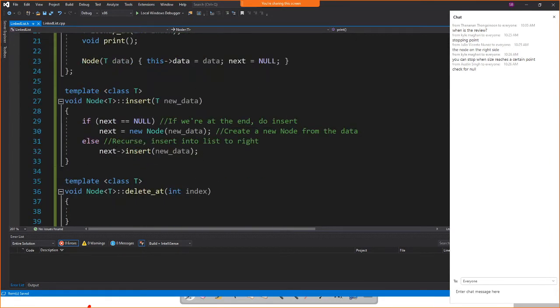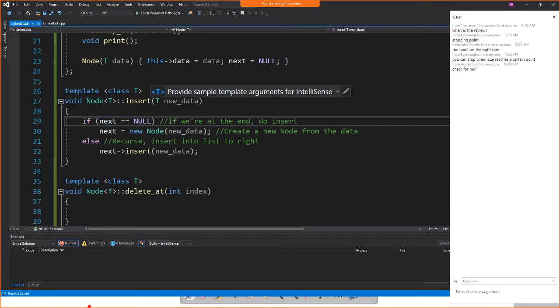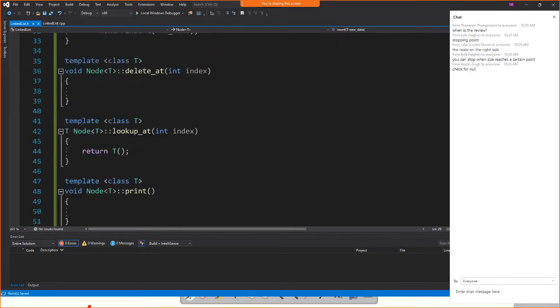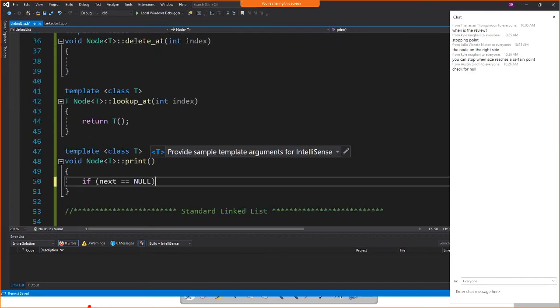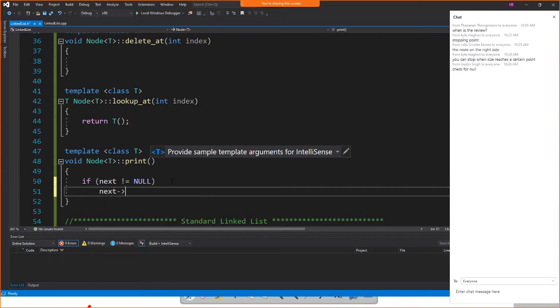So really that's just going to be essentially the same, right? It's going to be if next is not null, then we'll keep going. So here we'll just say if the next pointer is not null, then print the next node.